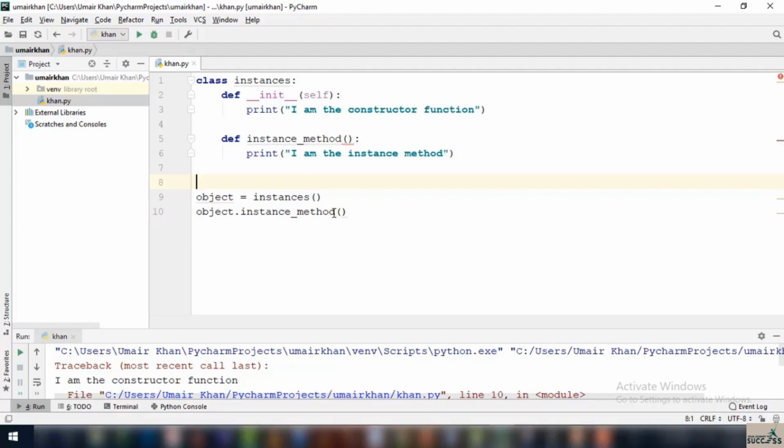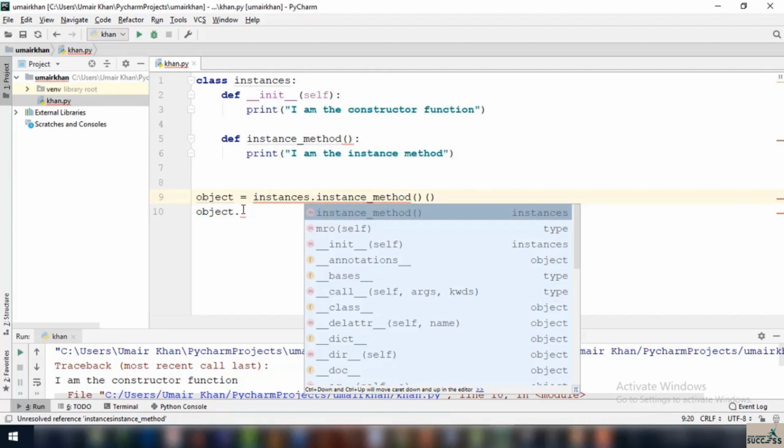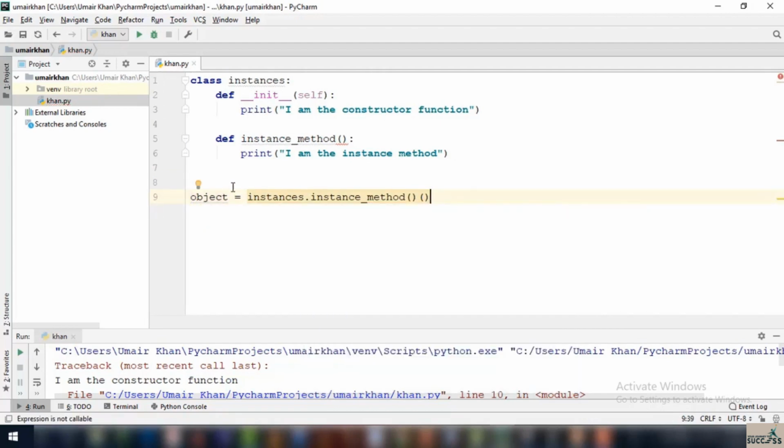What you need to do in here is that, the first thing, this method does not need to be called on the object, because since we have not specified any kind of self things in here, you don't have to be calling this.